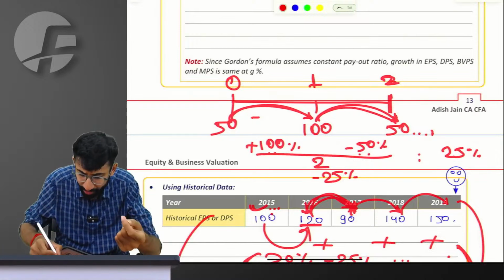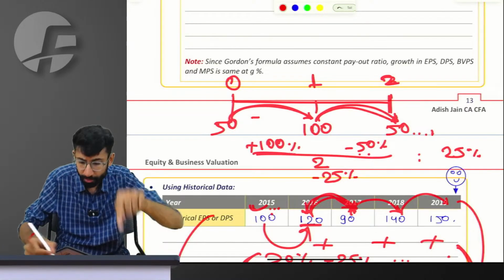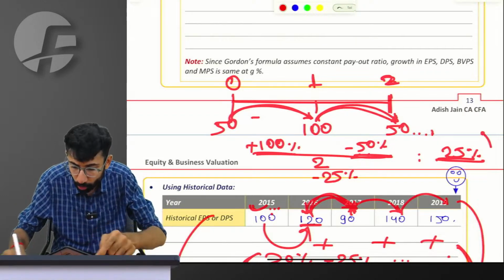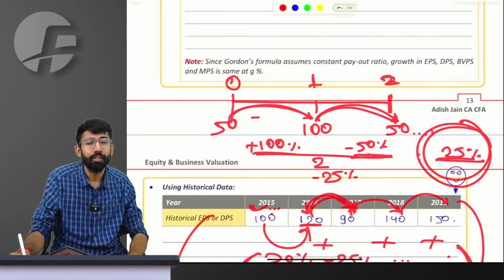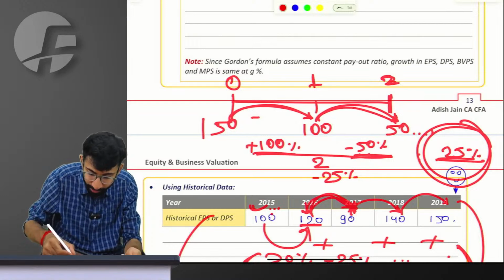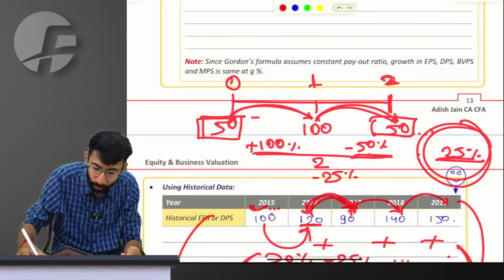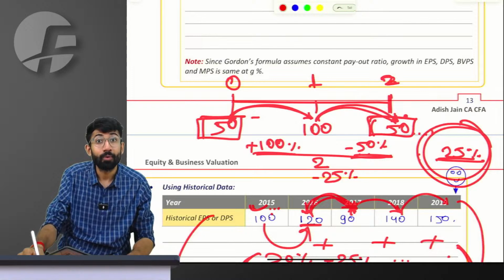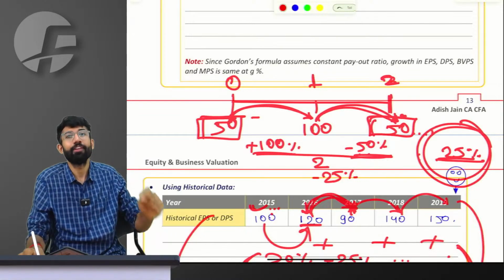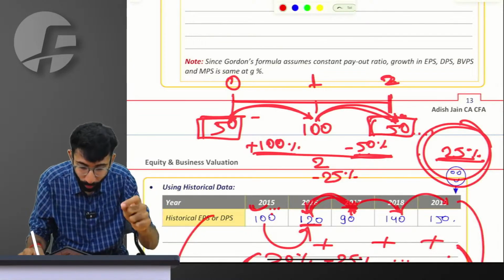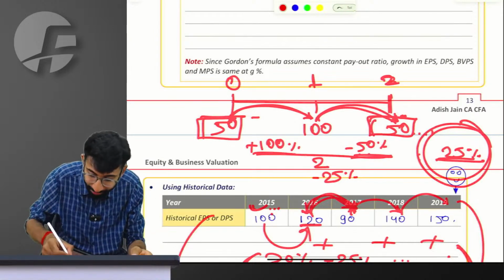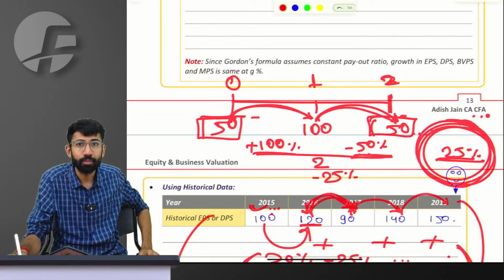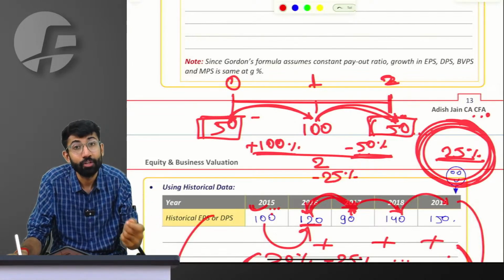You are telling me if my dividend grows by 100% in the first year and negative 50% in the second year, then my average growth rate of 2 years is 25%. Please look at the data. Your dividend started from 50, it has come to 50. Is there any growth rate practically? No. Is it hitting you hard now, everyone? This is the beauty of maths, that, sir, you are getting 25% as your growth rate, but your amount has actually not grown at all.